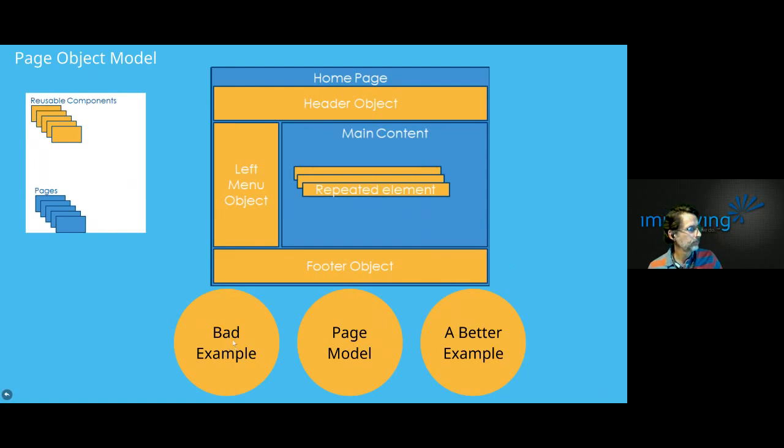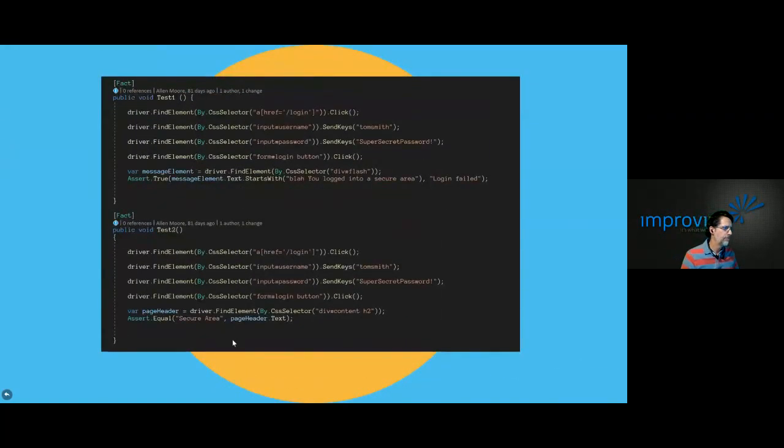So for example, here's a couple of tests that were captured using a recording tool. And so the first thing you'll notice is you have actual WebDriver API calls directly in the test. Find element, by CSS selector, the click, the send keys, all of these things that are part of the WebDriver API. You should also notice that in these two tests, they cover the same ground. And so you have a lot of duplication here in those first 4 lines of code. They're exactly the same in both tests.